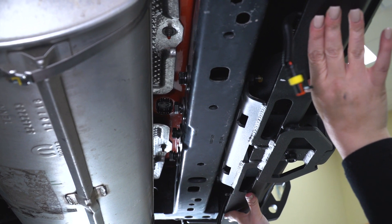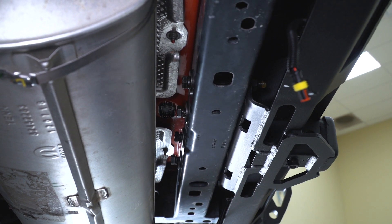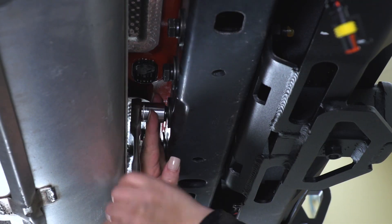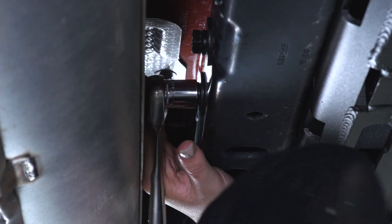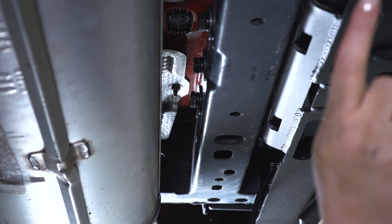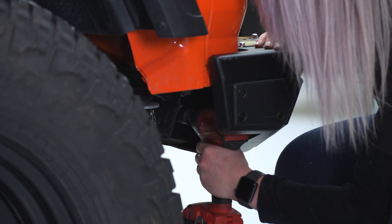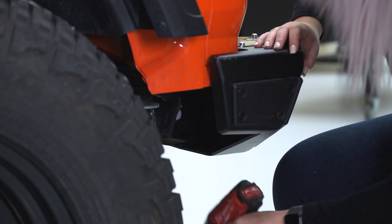With the help of a friend, you may want to push the bumper up and tighten down one bolt to make sure that it stays in place and is level. Once you have it level, we're just gonna go tighten down the rest of them. I'm using an 18-millimeter socket and a 3/8-inch drive ratchet in order to do that. Once you have your frame bolts tightened down, we can move to the outer side of the frame and tighten down our factory hardware. Now with our 21-millimeter socket, we can go ahead and tighten up these outer factory bolts — same thing on the other side.